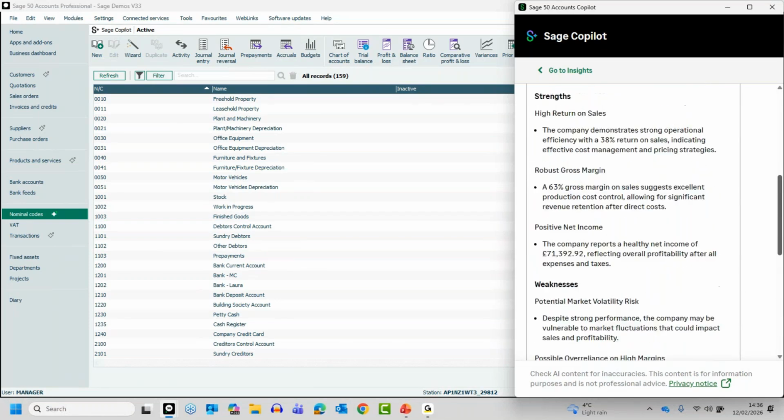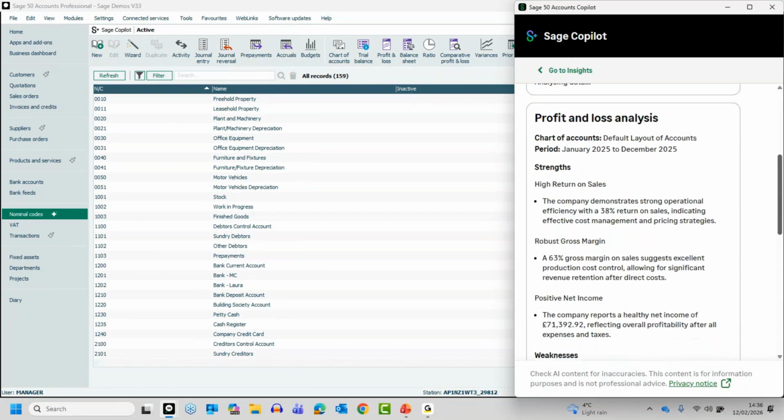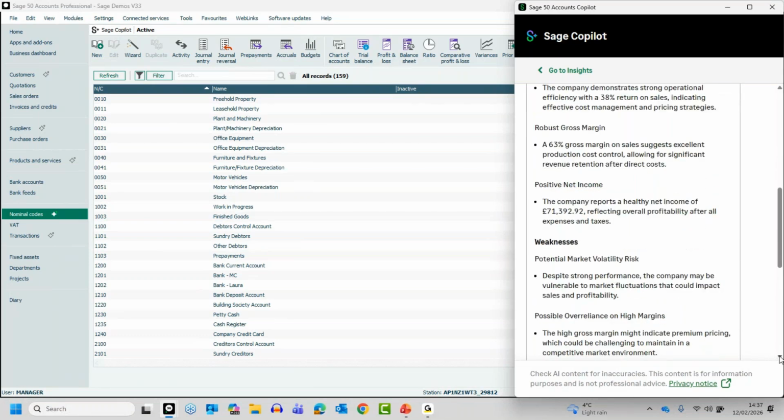So this is more, rather than a report with like a traditional P&L with your figures on there, what I would term a commentary style analysis. So it's showing you your strengths. In this case, on my dummy data, it's in high return on sales. Gives a bit of commentary around that as well. So it does a bit of analysis based around that, even weaknesses.